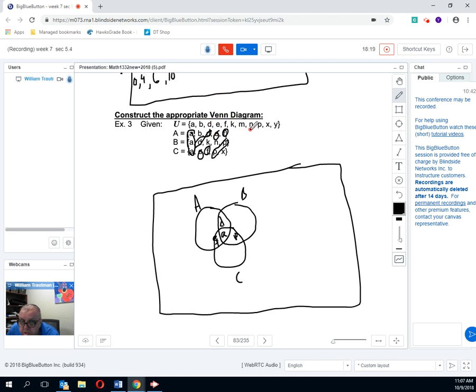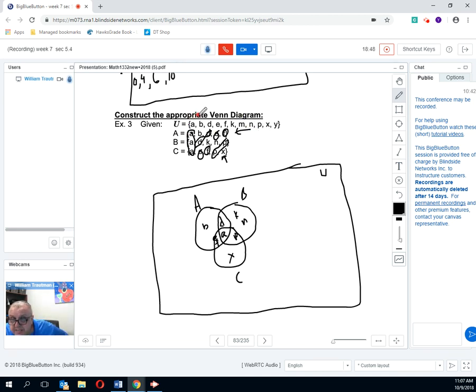So let's look in A at what we don't have in any of the others. We don't have a B, so B goes by itself. In set B, K and N go here by itself. And in set C, everything, we're missing an X. There's not an X, so we put an X here. The only thing left is what is in the universal set.